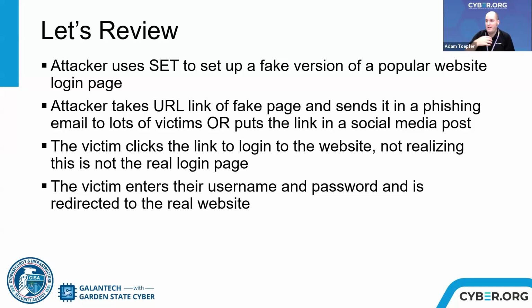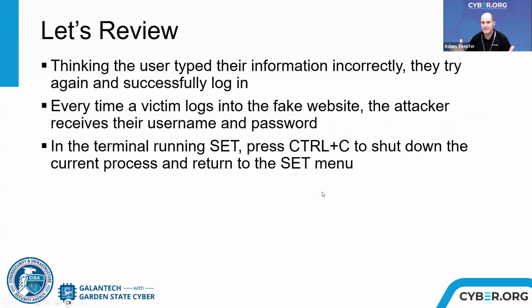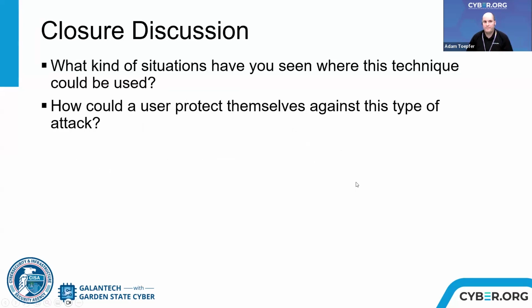But there's just so many easy ways. Obviously you wouldn't just type in an IP address, right, to get phished. But there are very easy ways to get people that way because they hide that IP address or whatever their link is inside of another web page. So then the victim clicks that link, not realizing it's not real, and then they enter their username and password. So then, thinking they've typed their information incorrectly, they might just try and do it again, not realizing that when it went through, now they're at their real login. So you can Control C and shut that down, but we don't have to right now. We're not going to worry about it.